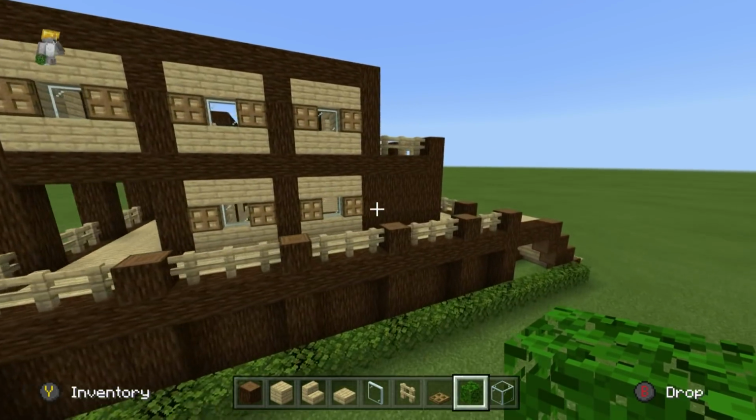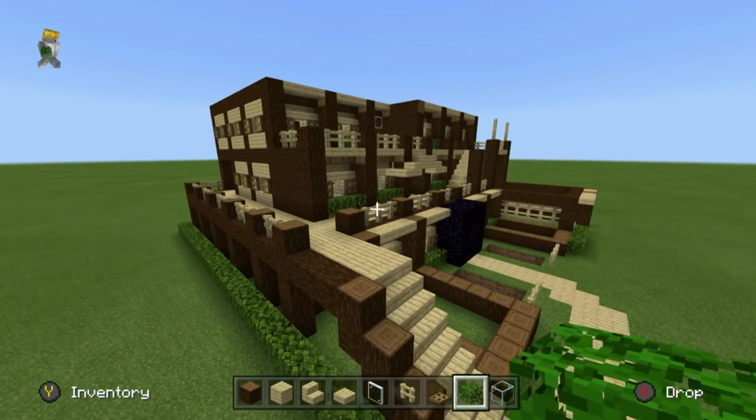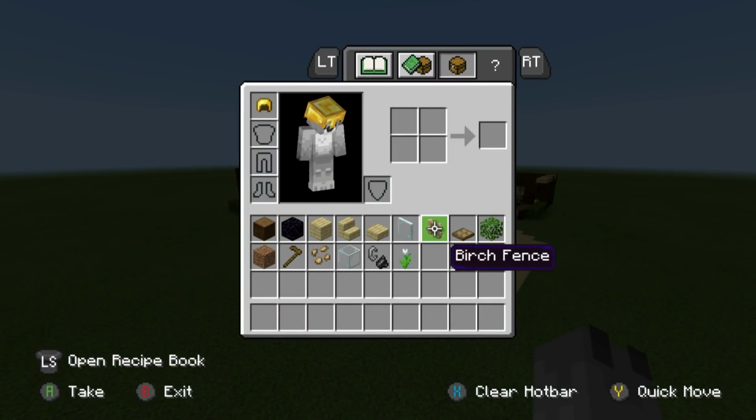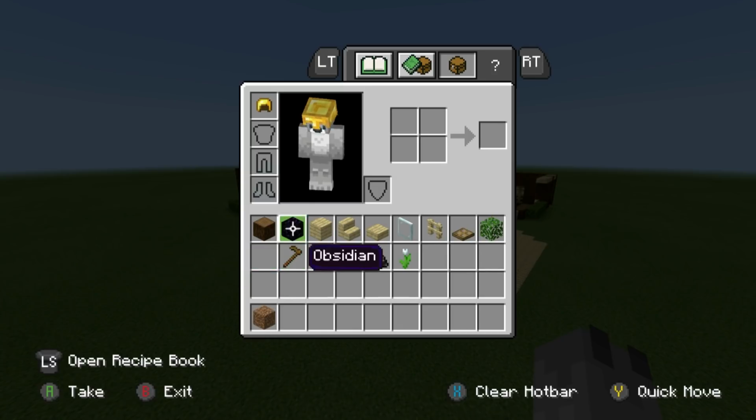I'm quickly scanning around for anything that I might have missed, by the way. So what we're going to do next, we're going to do some minor details before we work on the roof. And the minor details require some dirt, some flowers, we'll need flint and steel, a hoe, and we'll need seeds.